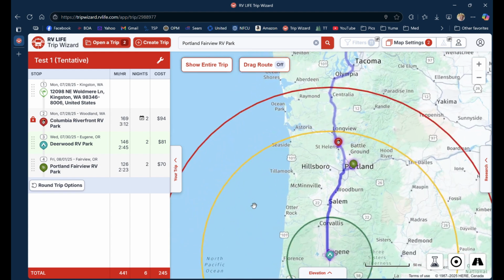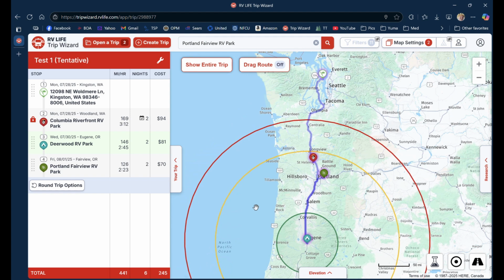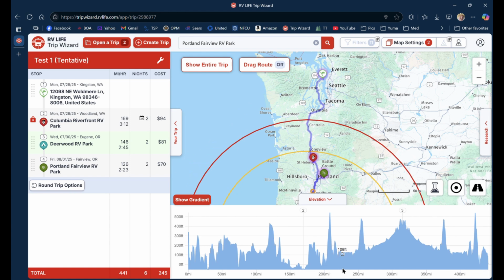And you can also, in here, in elevation, you can click that, and you can see this little orange dot on the screen moves as I navigate through. So I know I'm going to go from like 62 feet all the way up here to 545 feet, which isn't hugely that big.